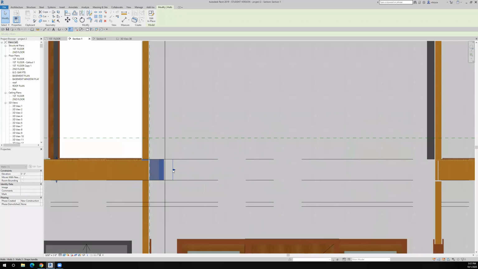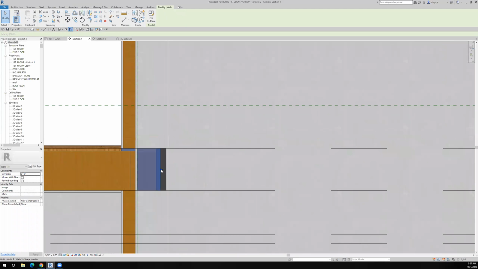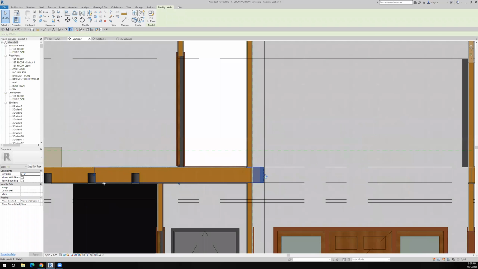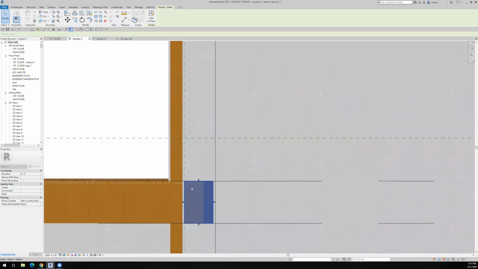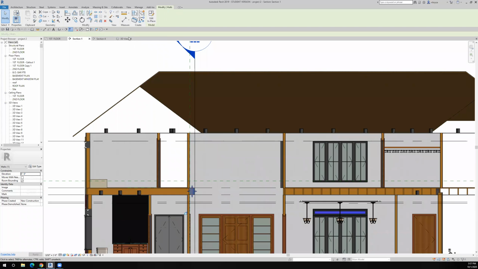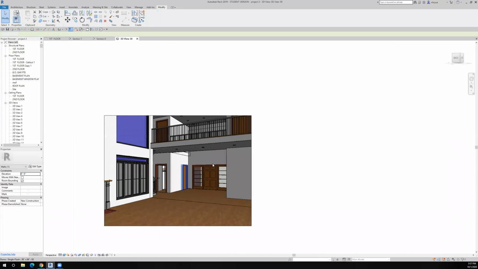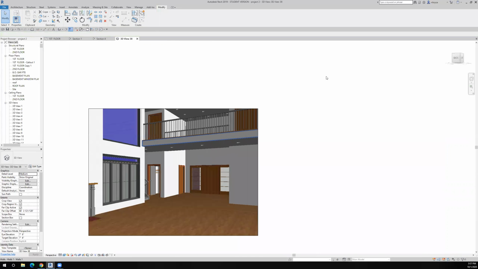And I can simply zoom back here until I can see where it needs to be, and it needs to go to right there. Then I'll grab this end of it with this grip and bring it back to right there. So let's see our 3D view now. Sure enough, I put a piece of gypsum board right there, and you can see it. So we cleaned that up.